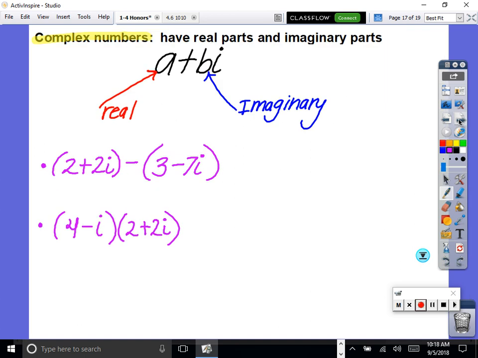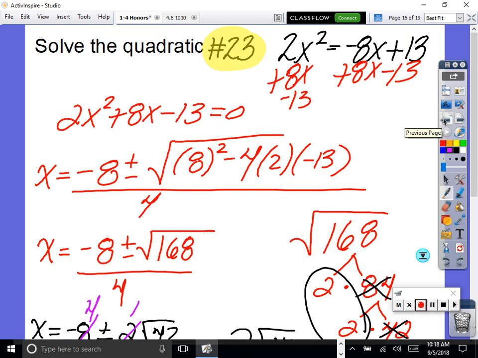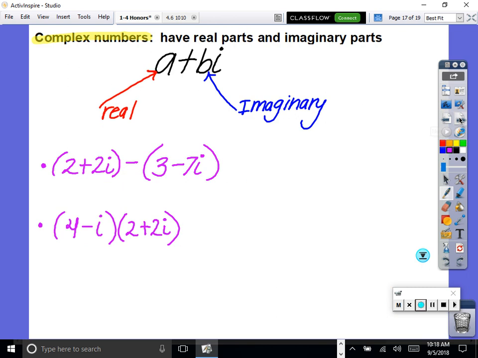Okay, cool. So now we're going to just do a quick review before I set you free for a second, talking about complex numbers. They relate to quadratics, so that's why we throw this in at the same time. Complex numbers have real parts and imaginary parts. We always write complex numbers as a plus bi. So the real part comes first, the imaginary comes second. So here's the thing, guys. When adding and subtracting complex numbers, you can only combine real parts with real parts and imaginary parts with imaginary parts. So let's go ahead and simplify this.